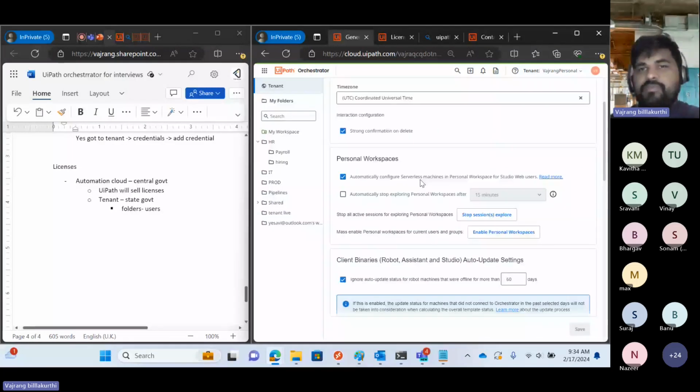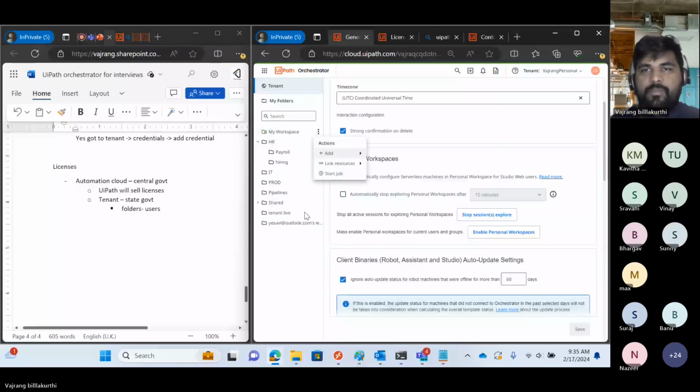Now, personal workspaces. If you see here, this is my workspace, right? Will everyone in the team have access to this folder? No. So, for example, if I'm a developer and I need to have some of my own automations, I can keep them in this particular folder. If I want to give access to others, normally I will not be able to share this with anyone. All I need to do is move these assets into different folders.